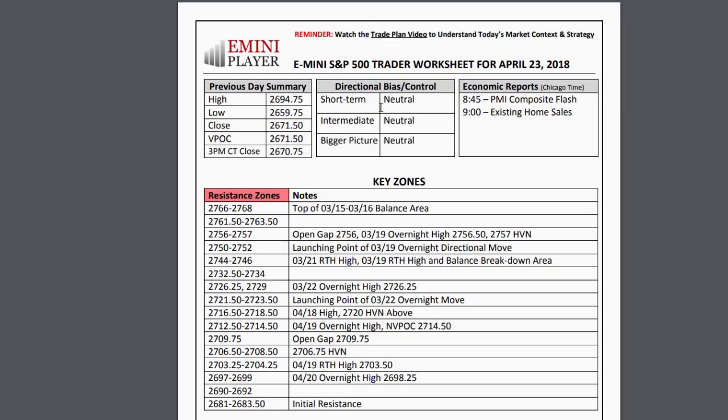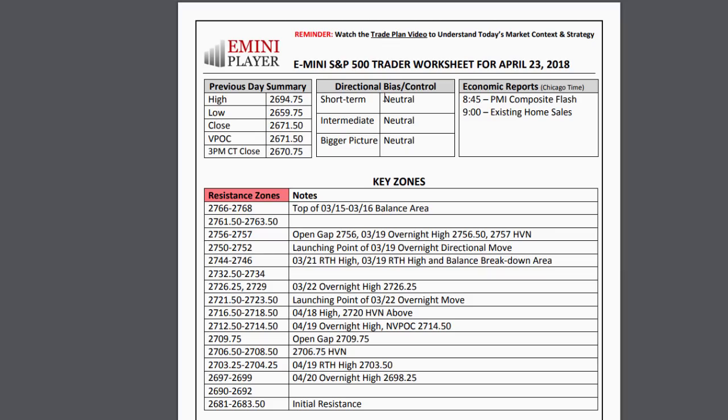So if there is a clash between the short-term and intermediate, or the intermediate and bigger picture, that's where you can see that tug of war taking place in the market, where you don't really get sustained movement. You might get short-term directional movement, but it'll be difficult for that movement to actually sustain and keep on going, because you'll run into either important resistance and then that larger time frame kicks in and pushes the market back down, or vice versa, right?